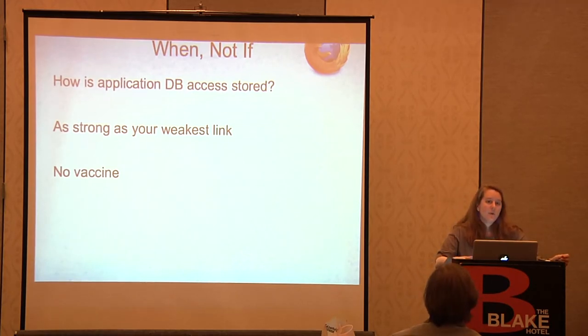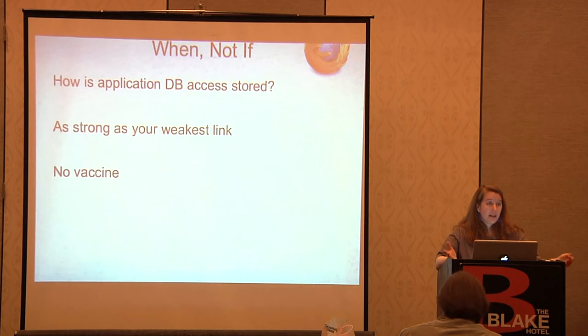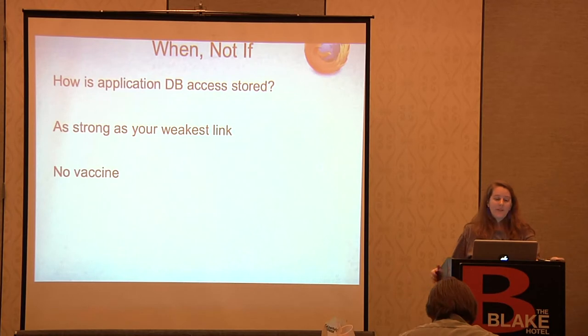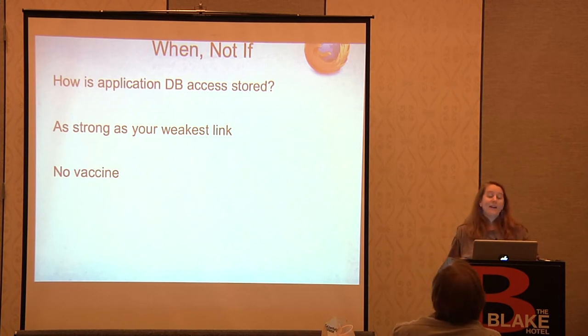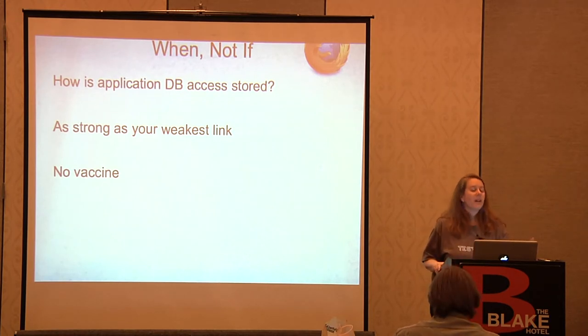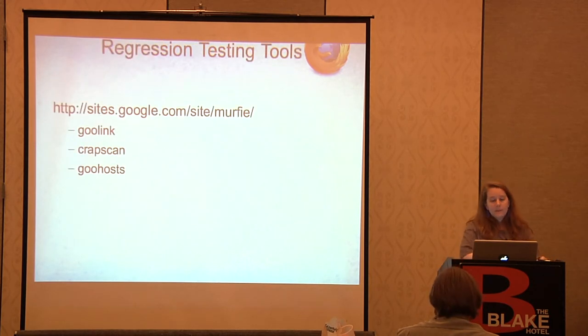And there's no vaccine. If you get hit, there's no way to say, okay, I have a firewall in place and I'm done. When you get a vaccine, the idea is you get a shot and you're done. Whether it's for 10 years or for life, you're good against the disease for a certain amount of time. There's no security vaccine. A lot of people think, I'll just put a firewall in front of it and then I'm done. A firewall is good. It's another door to lock, and you should do it, but it's not the only thing.